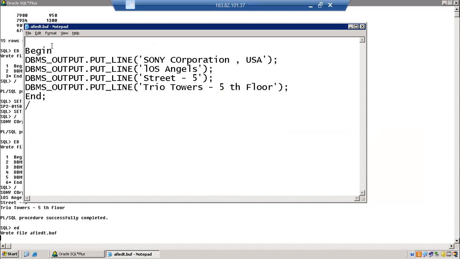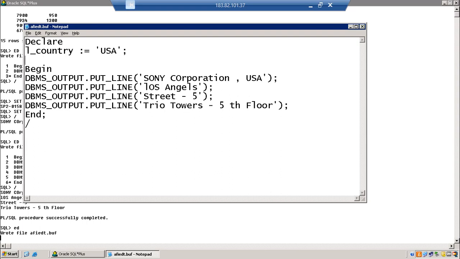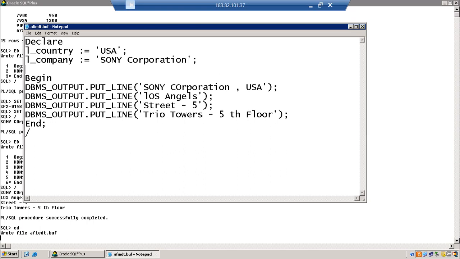Okay, so let's go for DECLARE. DECLARE is a keyword. We are going to specify the variable names here: L_country, assignment operator, USA; L_company, assignment operator, I'm going to say it's Sony Corporation, semicolon. Every statement should be closed with a semicolon.